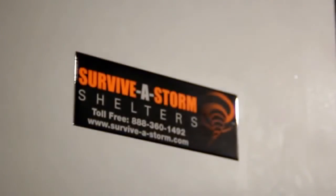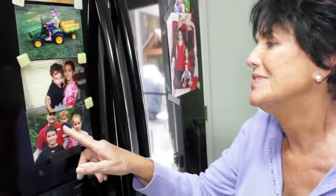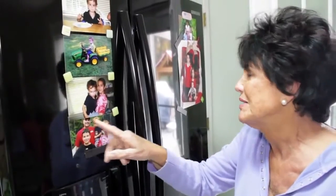Your decision to invest in a storm shelter is an important one. You can protect your family for as little as $5 per day, so don't delay. When my children come home, I have peace of mind knowing that I can protect them as well. It's just really, really good peace of mind when they come home knowing that if a storm does come, we can all be together and we will all be safe.